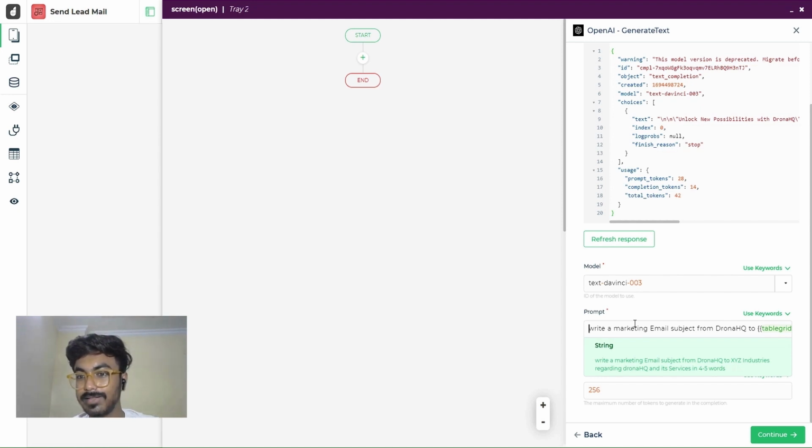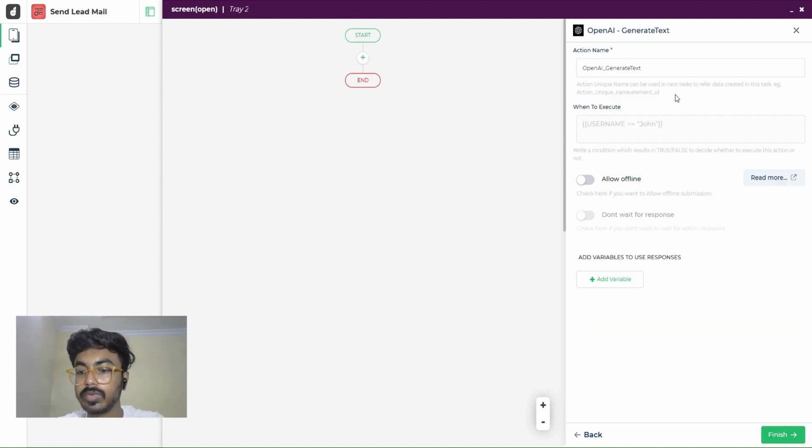You can see: write a marketing email subject from DronaHQ to table grid dot company name. Now the company name, whatever is selected on the table, will be here, like XYZ Industry, and regarding DronaHQ and its service in about 4 to 5 words, which is okay. Max, open, continue. So then this will be OpenAI.